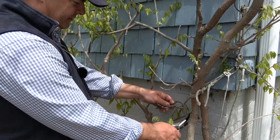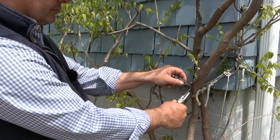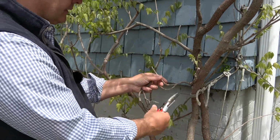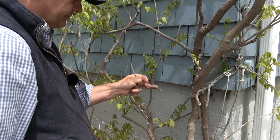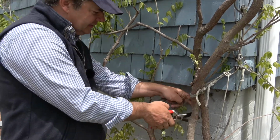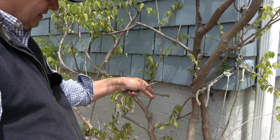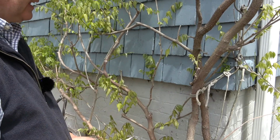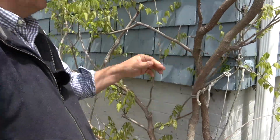One of my earlier videos featured Wisteria, and it's proved quite popular with lots of comments. So I thought I would expand on that and do a revisit to Wisteria this year. So here we are in mid-May, and I'm pruning a Wisteria, and that goes completely against the grain that you should never prune a Wisteria with flower buds. Well, as you can see, no flower buds right here, so I'm not missing anything.